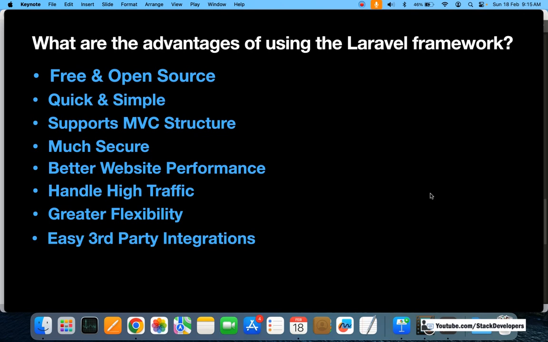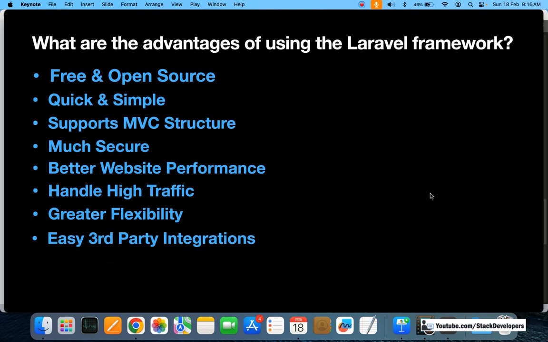Third party scripts, one example I will give you, like the zoom functionality we used in the Laravel e-commerce website detail page. In the product page, we use the product zoom. That kind of third party zoom functionality we always integrate. If you see the Laravel series, we always integrate such zoom functionalities. There are many other third party scripts as well that we can easily integrate in our Laravel website. That's why Laravel is great to use, it has such a big advantage. So it's another advantage of using Laravel.